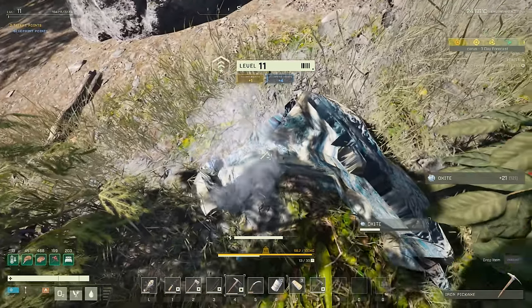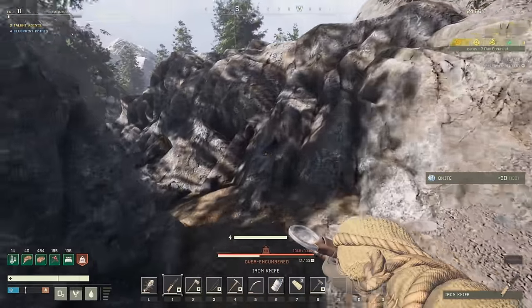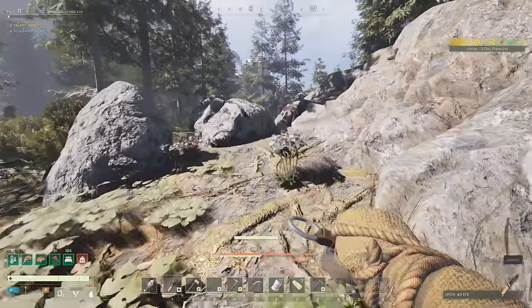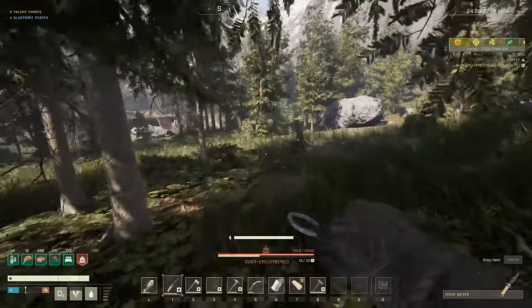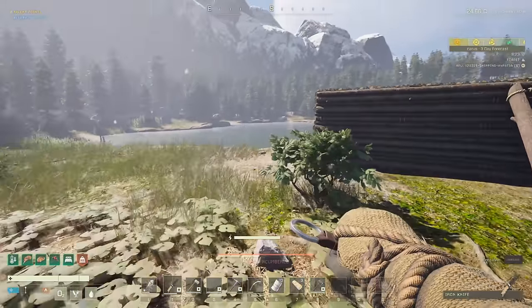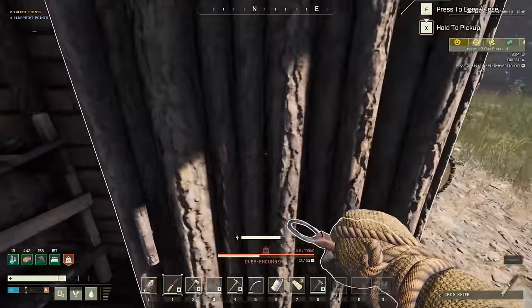Let's finish mining this node, I think. We're going to be a little overweight, but I think we're pretty close to the base, so I'm going to bring this back to the base, and we'll take a look at our tech tree. Man, you move slow without the encumbrance perk. Okay, we've made it back to the base now. We have 4 blueprint points to spend.